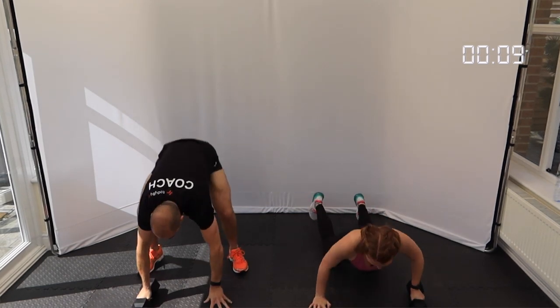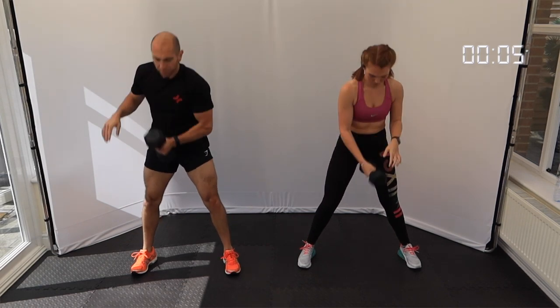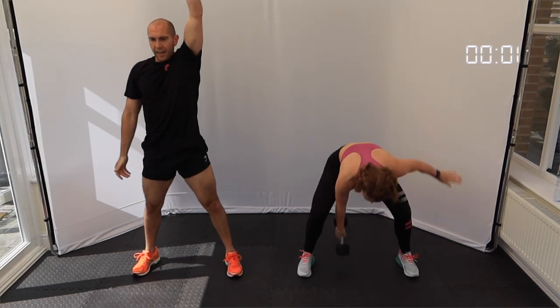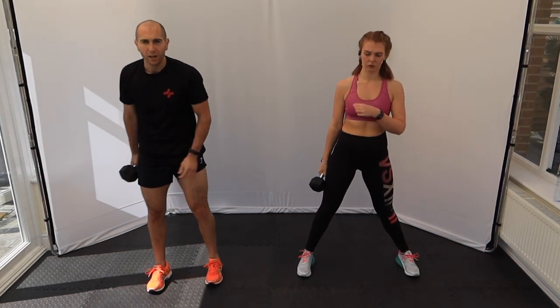Go. Come on, couple more reps. Last one. And rest. Next exercise, we've got a dumbbell burpee, high ground pull, upright row.